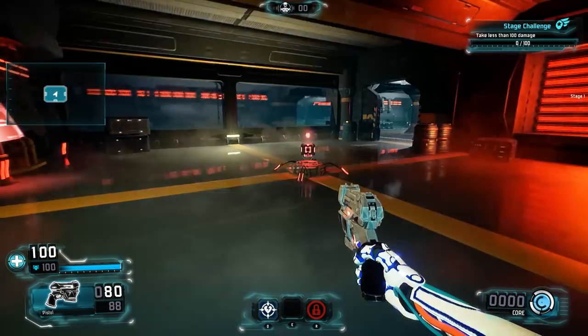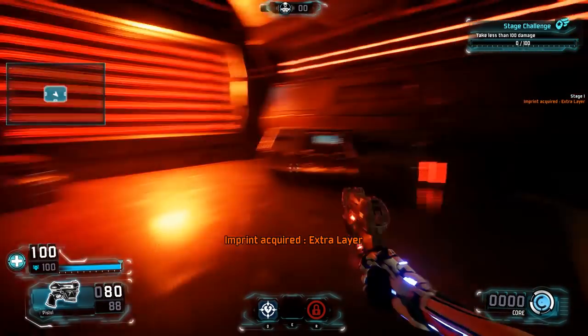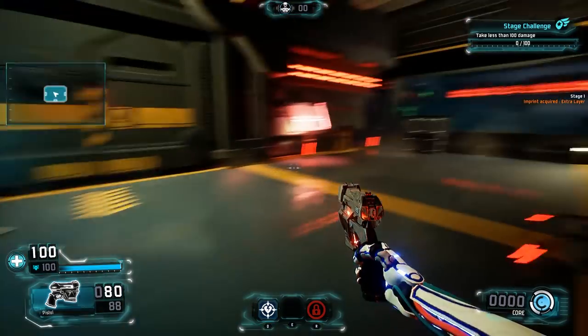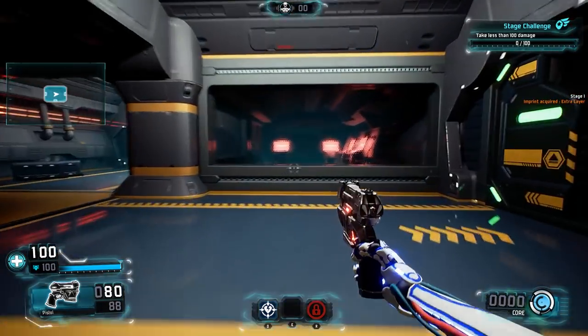I don't know. Okay, whatever. Let's see. Many types of items you can pick up. All these help your character and become better. Got it. This looks very Unreal Engine. Yeah, this is most definitely Unreal Engine. Just the lighting, the visual effects and whatnot.